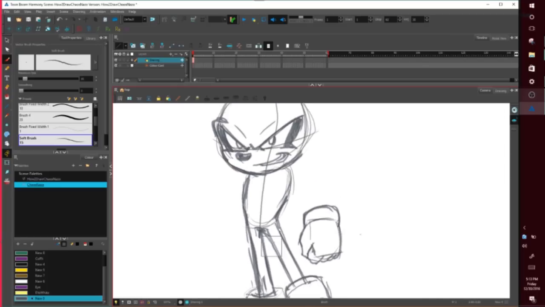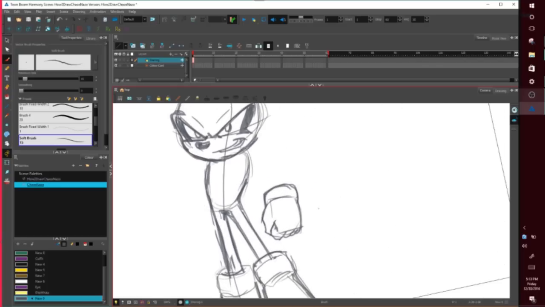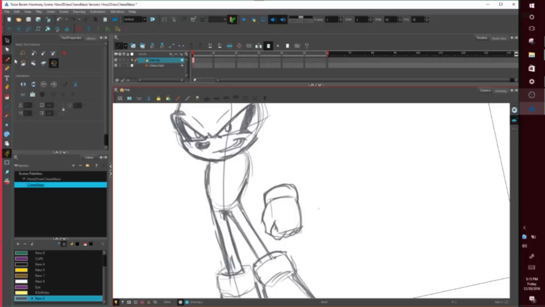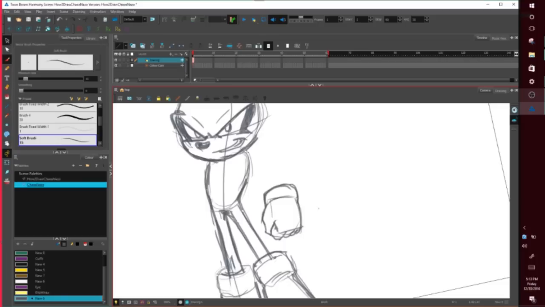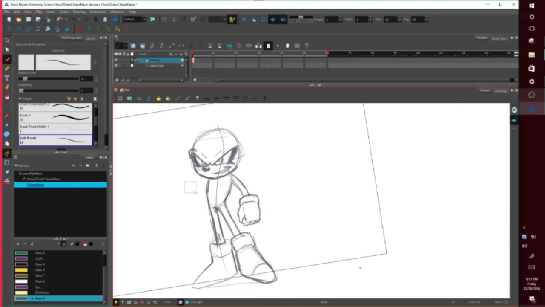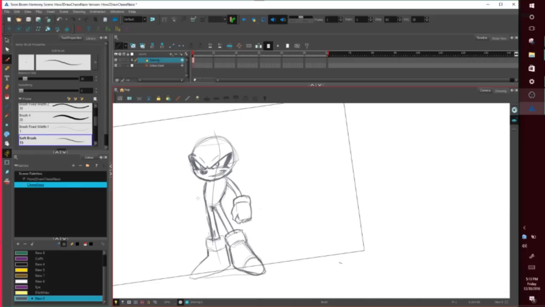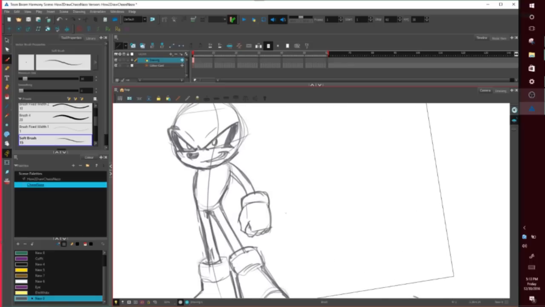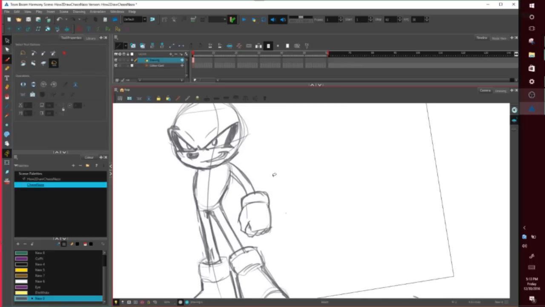Let's see, now I drew the arm up there. It might be a little too... If I draw the arm, because the arm's coming out from here, I draw it like that, it might be too much like a bodybuilder lifting his arm up. Let's bring that hand down a little bit.